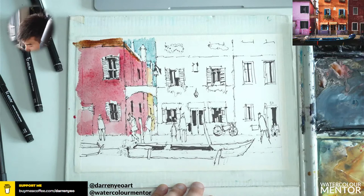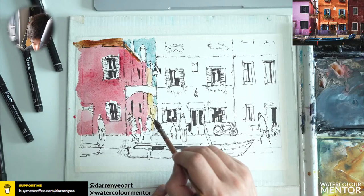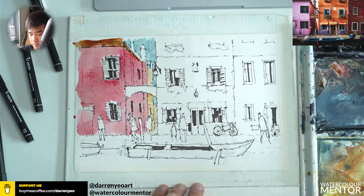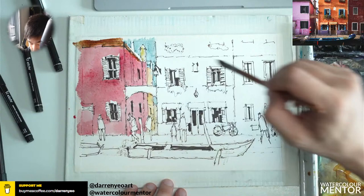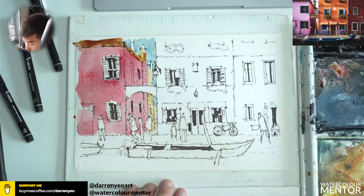Let's have a bit of a look. This building here, I'll put in a bit of yellow. A bit of yellow here. Just a warmer color, like that. Good. This is all really light wash work, okay? A bit of brown. This is burnt sienna. Very light washes. I'm just using a little bit of paint mixed with predominantly water.